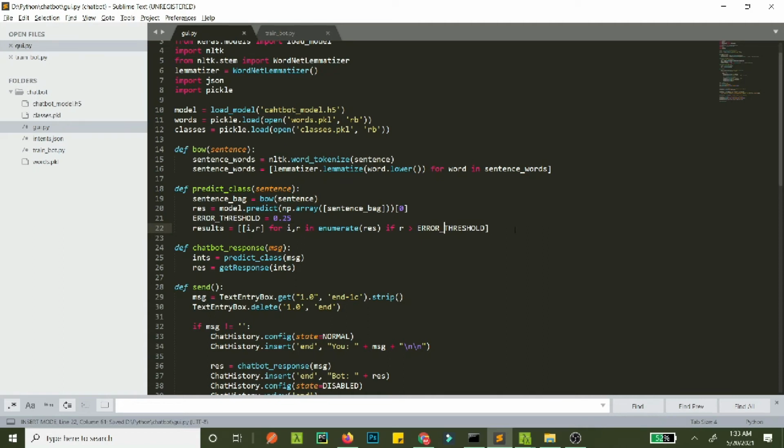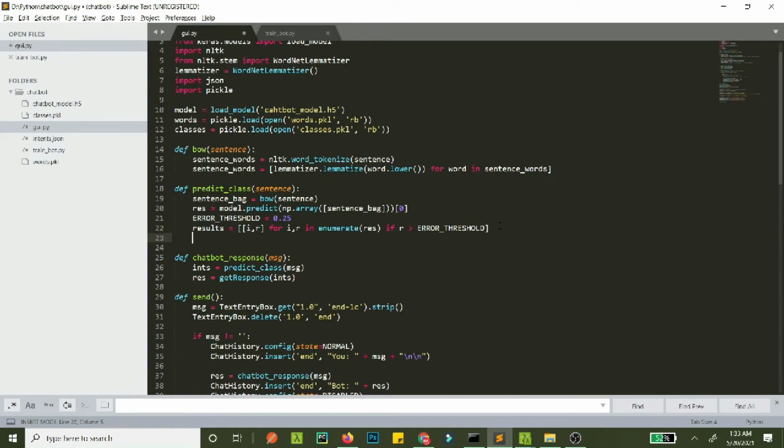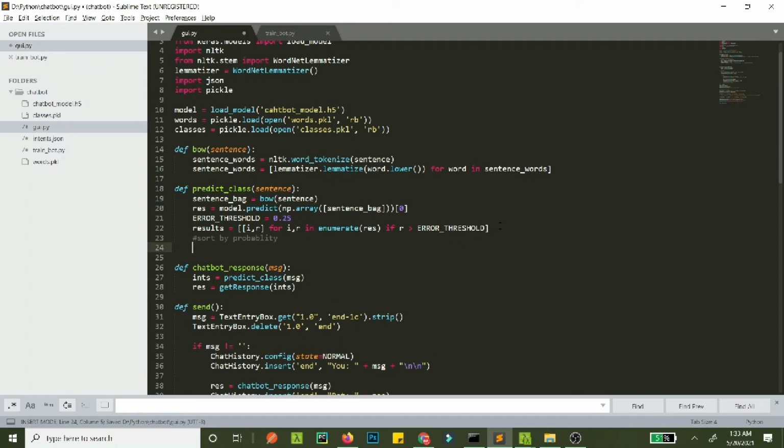Okay, so you can print this and check this. You'll be clear, and if you have any doubts, you can let me know. And finally, we need to sort this by the probability, right? Because we'll be just getting the first one, that is with the maximum probability. So what we do is we will sort our results.